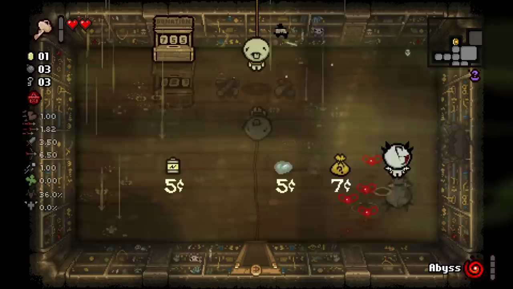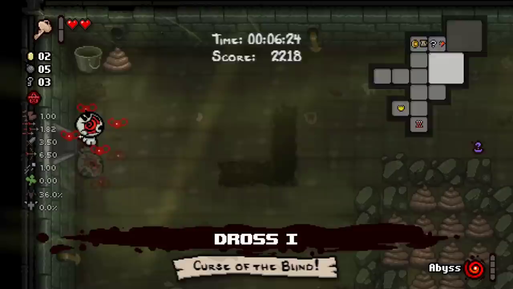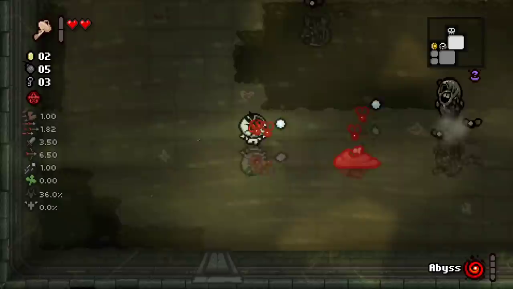That's why I wanted it. Okay, so again, I think it's important to note, it's not really that I want to get rid of the candle when we could quite frankly use the damage and instead hold on to Dad's Key, but it is that Dad's Key gives us the opportunity to do Mega Satan.